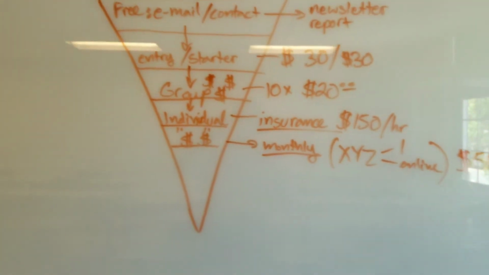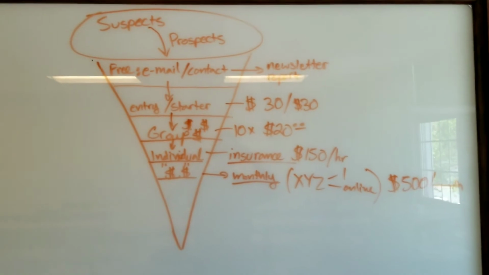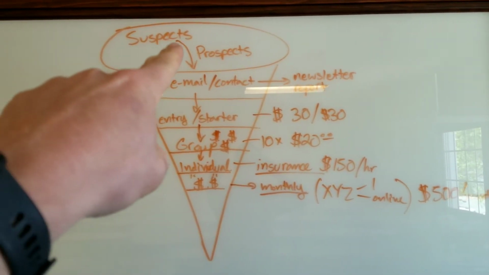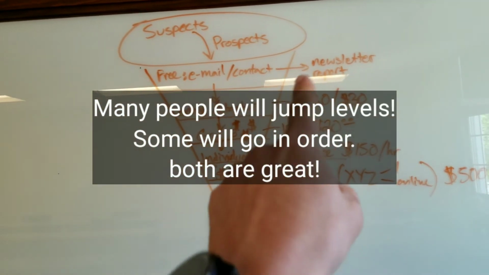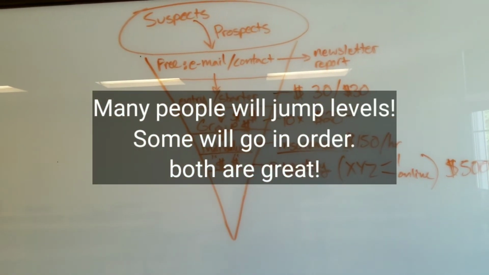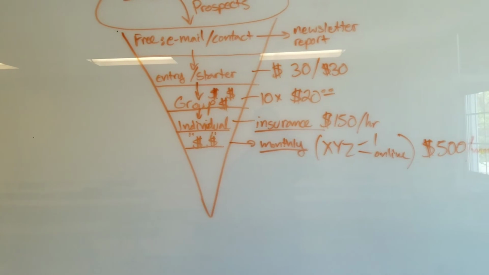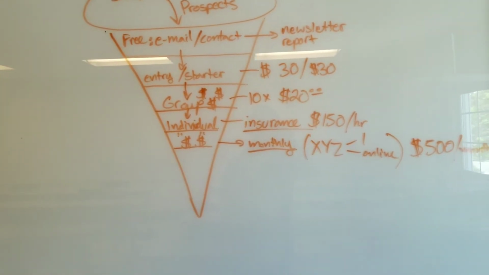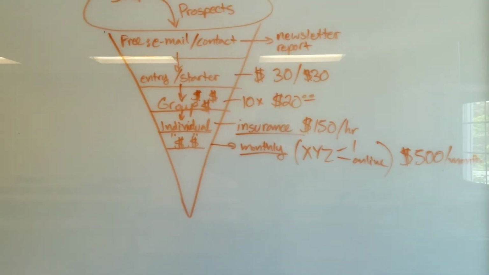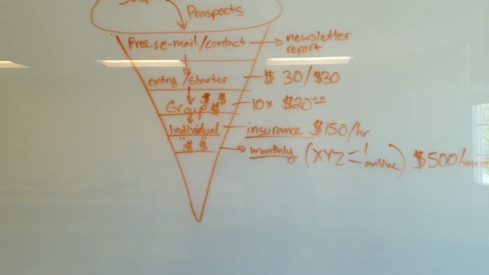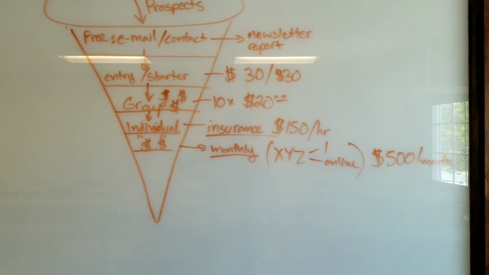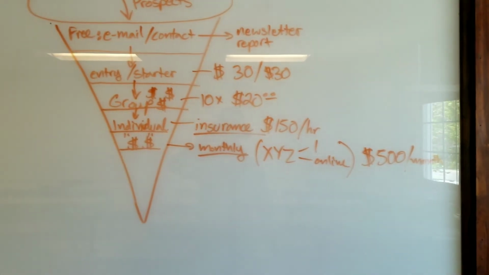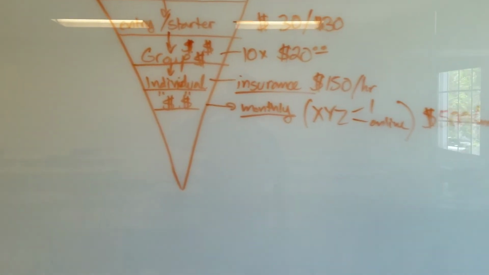So you can see here that what we're doing overall is that we're starting off with a very low barrier to entry, and we're really chaining that behavior to go from a newsletter report, maybe an introductory offer, and you guys are going to decide what that is, to a group session, something that has a low cost, and eventually you get them out of the group into the insurance, where they're using their insurance, or they're paying you monthly for whatever your monthly fee is. But wait, we're not done.